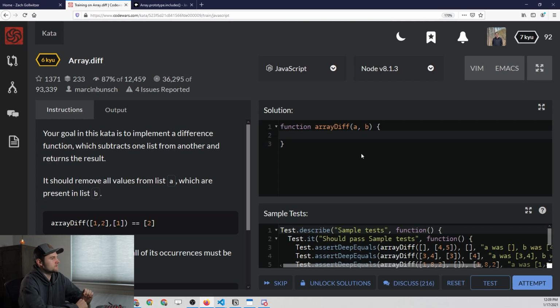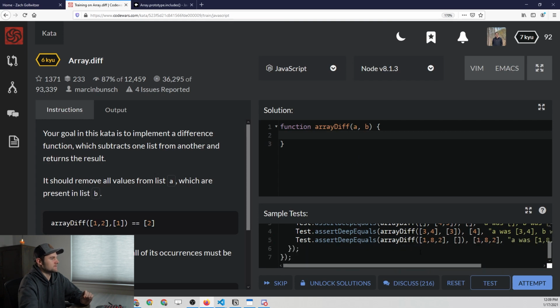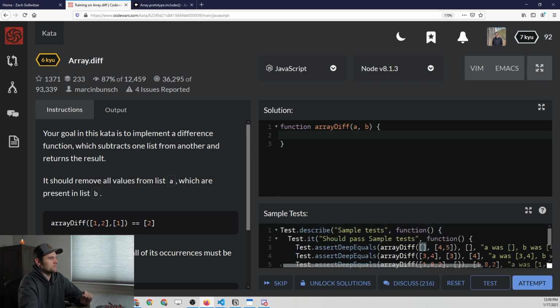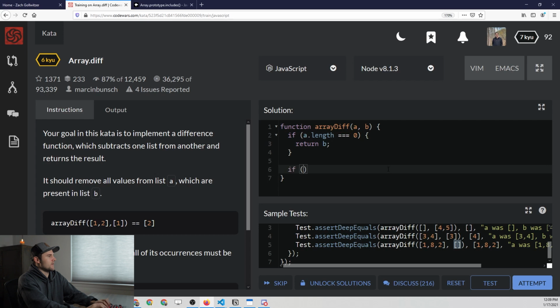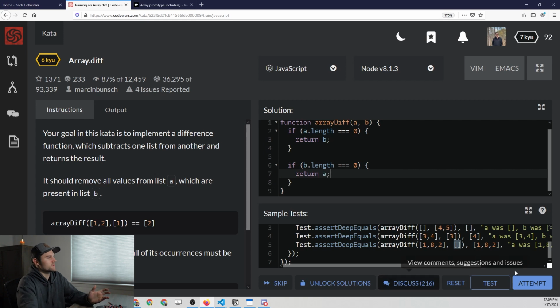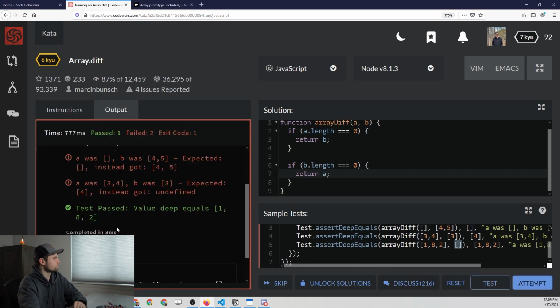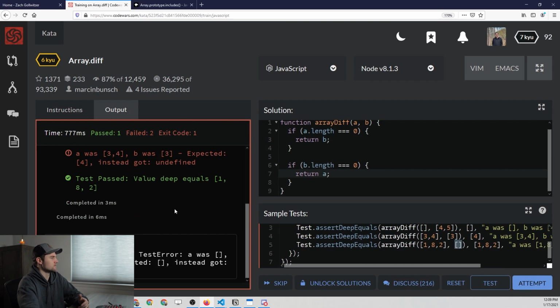The first thing I want to do is check for the edge cases. If you see in the test down here, there's a couple times where the first array might be nothing, or the second array is nothing. And in those cases, we just have to return whatever is in the other array. So let's say that if a.length is equal to 0, then we want to return b. So we want to return the other array. And then we'll say if b.length is 0, then we want to return a. Let's go ahead and test that to see if we got a couple of them right. And you see that we passed one of the tests because it passed in as an argument an empty array.